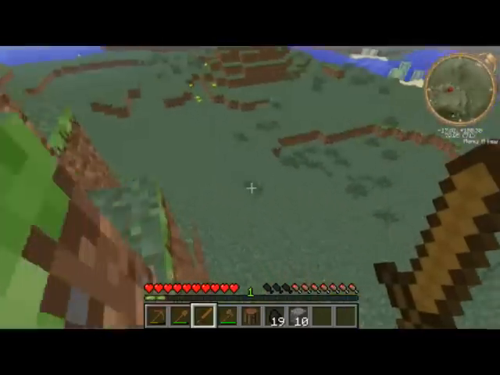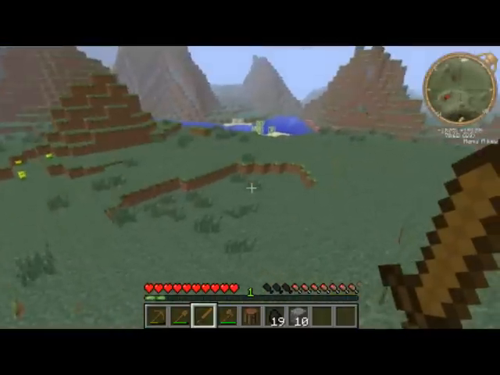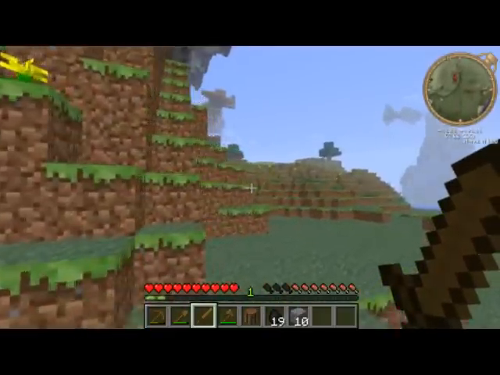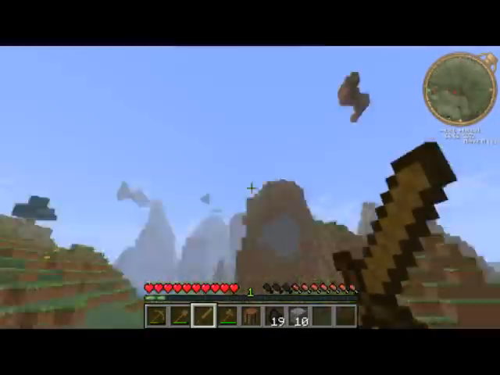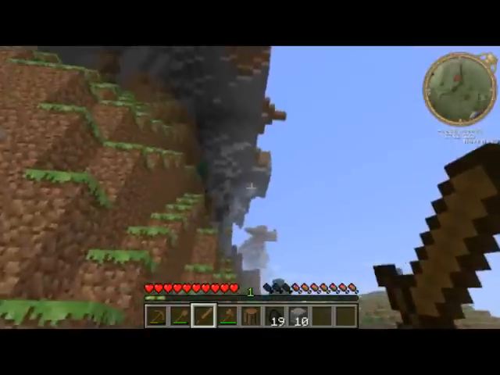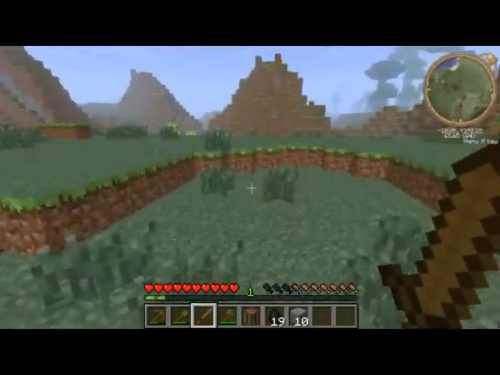Wait. Okay, I'm scared that zombie's just gonna... Yep, I hear it. I don't know where it is. Where are you, zombie? I will slay you with my sword! Or maybe I'll just let you stay there, because if you fall from there, you're gonna take quite a bit of damage.